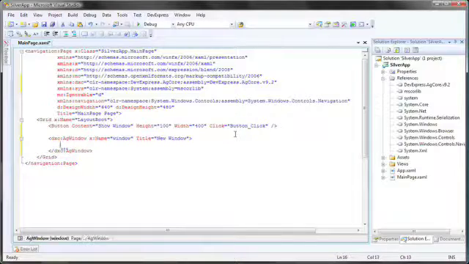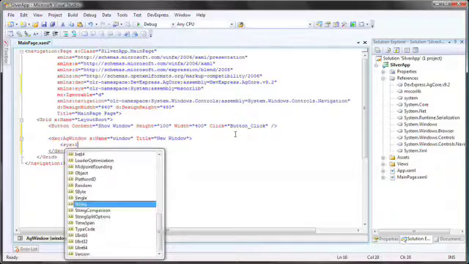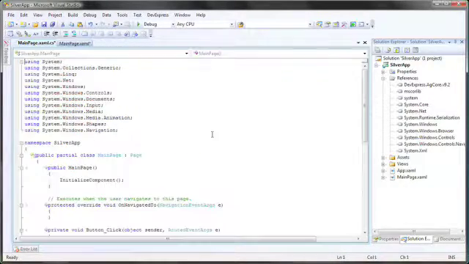Inside the AG window element, I'll use the system namespace to add a string to the body of the dialog window. And I'm done with the XAML portion of the application, so I'll switch to code view.